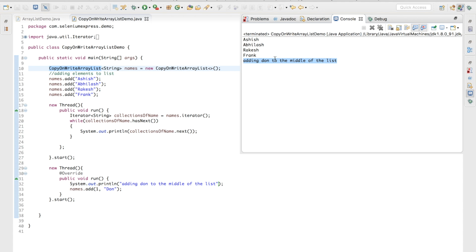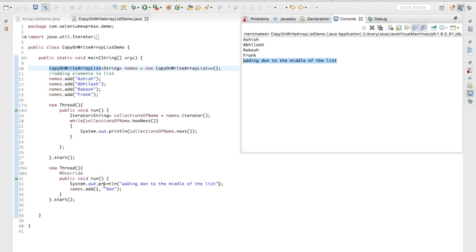We have already seen this kind of scenario in the ArrayList, where it was failing. We are going to specifically observe when this comes in the middle or first. I want this operation to be done while this other thread is also running, whenever the iterator is running, somewhere in the middle.